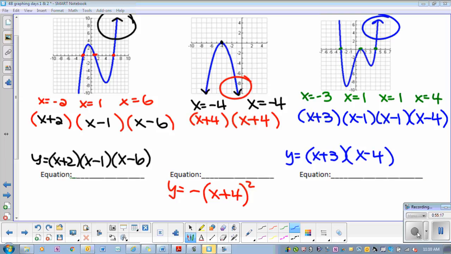No, it doesn't matter. And you know what? I'm going to do what Amner said. Put a little 2. Put a square. Because at x minus 1, I have 2 of them. I can just put a square. Okay? You don't have to. You can just write all of them out too. Okay? All right. So that's it for this packet.